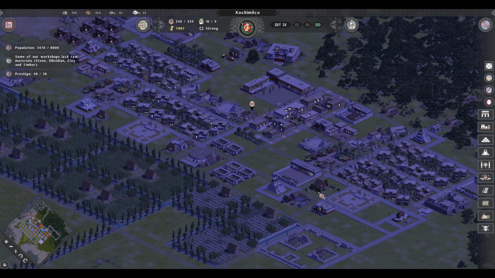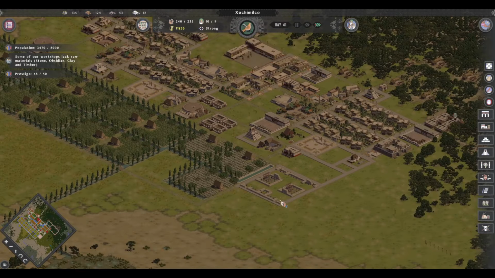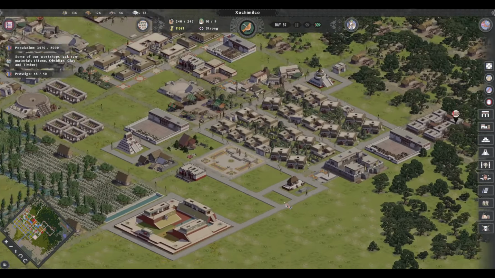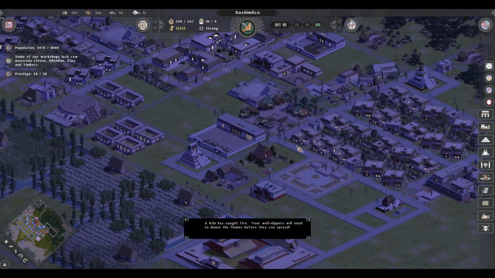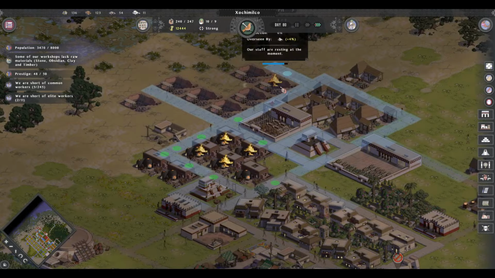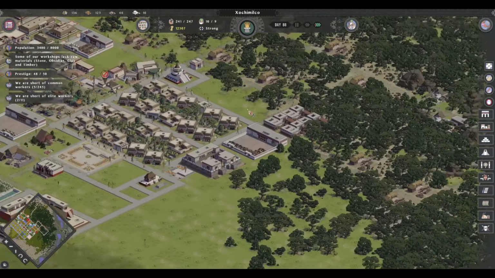And I've just noticed that some of these houses require a ball court, so I decided to build a ball court here because it has relatively okay symmetry, and it will also cover the whole city. Elsewhere I tried to build it here but it didn't really like that for symmetry at all. So I decided to put it here, and these houses should evolve to large houses now, which are nice. Another fire in the kilns, hopefully people can take care of that. This is not good. A lot of fire.